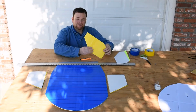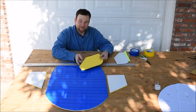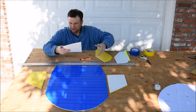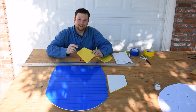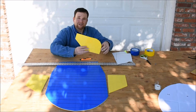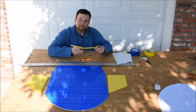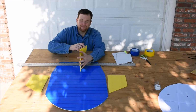So you have a choice if you want to tape these before or after, and you can choose a color. It doesn't really matter which direction you tape them. You see here we chose yellow for both sides. You can have different colors for different sides. It's totally up to you. Now you see this needs to have freedom and move, and that's what helps steer the plane.